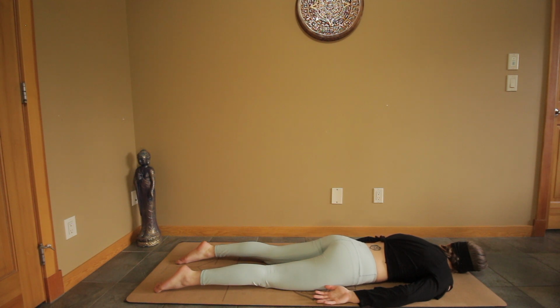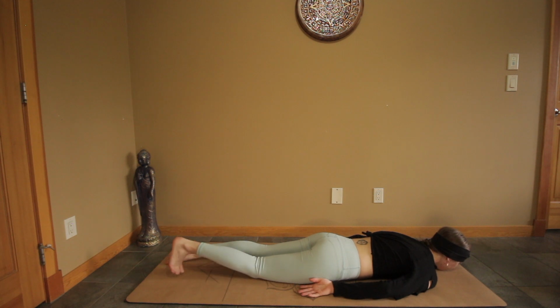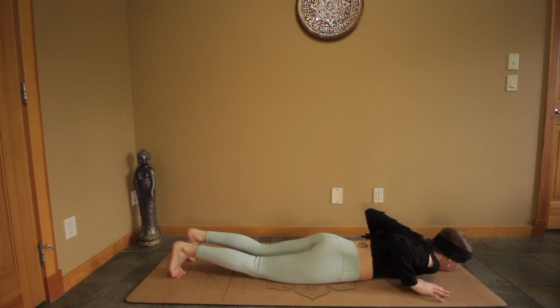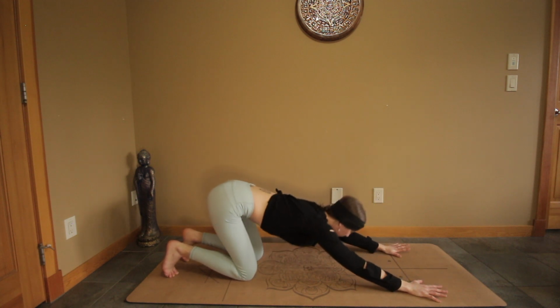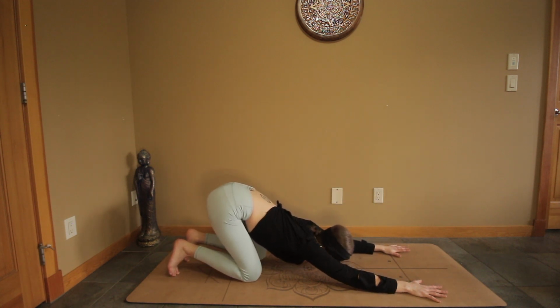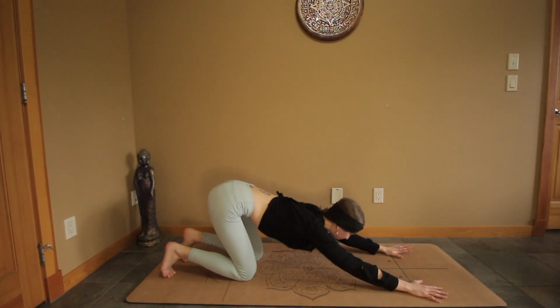When you're ready, bringing the head back to center as we tuck the toes and bring the hands under the shoulders, slowly pushing up and back. Feel free to come into a child's pose here if that feels good for you. Taking a moment just to move however your body feels before we come into our closing posture.